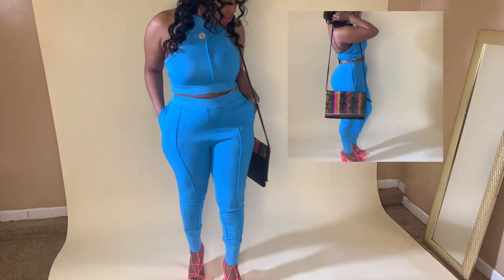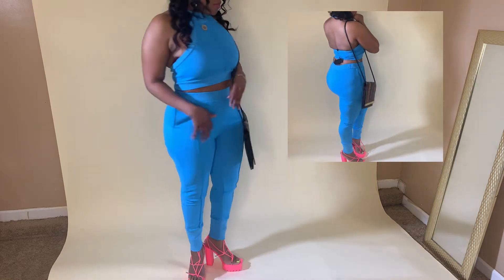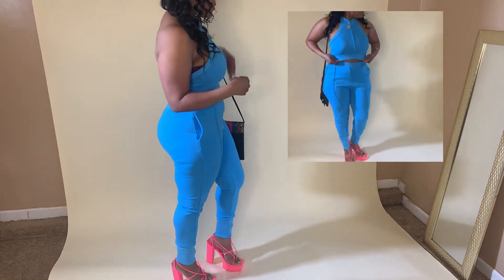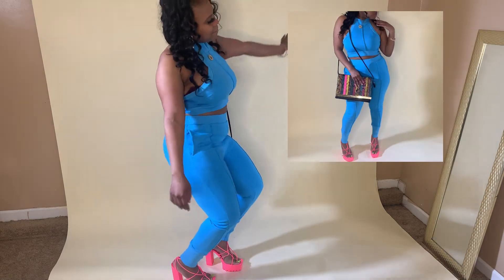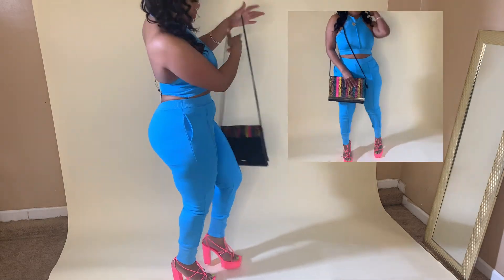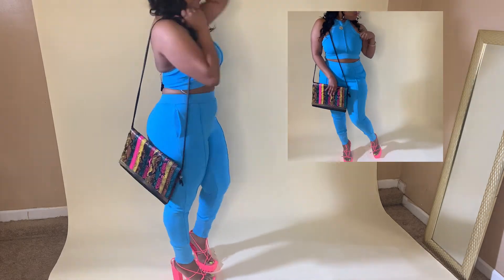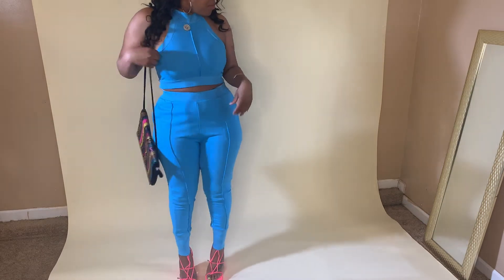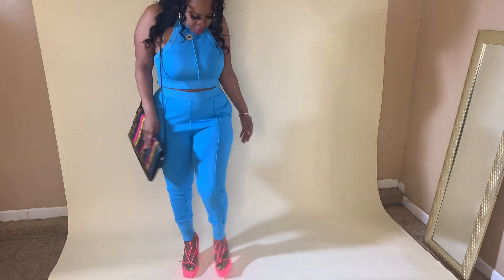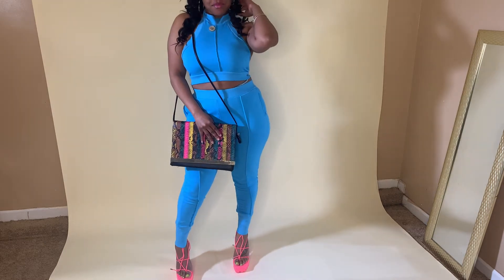I wish I would have added some more bracelets and bangles, just to give it a little bit more look. I think it's cute. I do like it because it is simple, and you can just add your details — your popping shoes, your bright purse, your earrings, and all that good stuff — to give it that more feminine look and still make it more eye-catching. The outfit is really simple, but you can add your accessories to jazz it up and give it a more vibrant look.